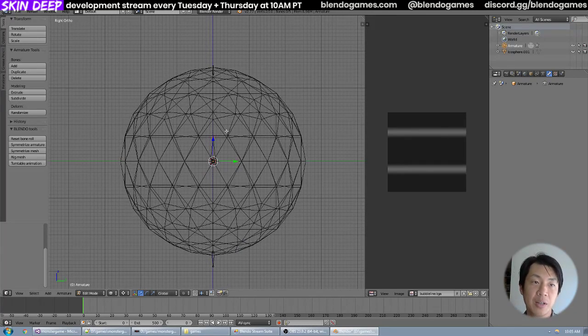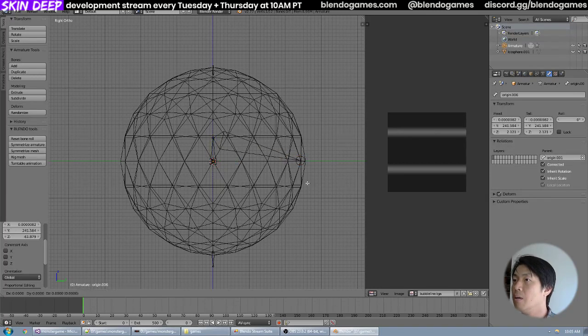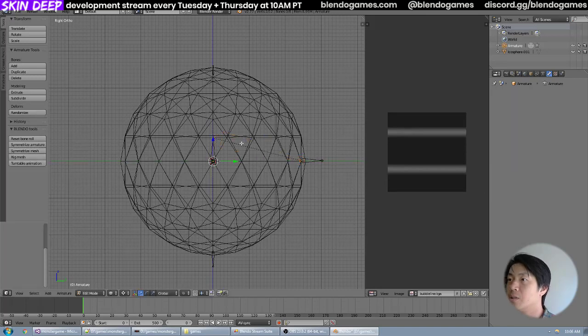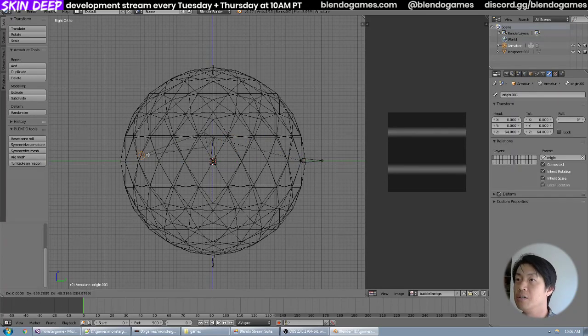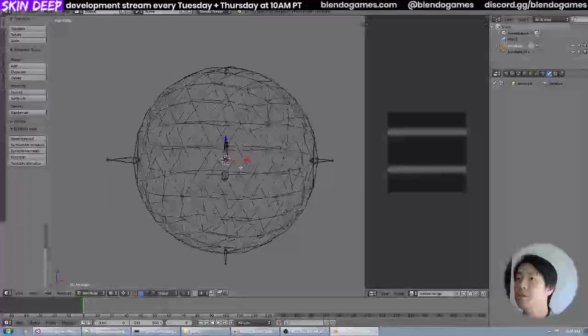Chicky Berry asks, is it possible to just scale the sphere object in engine? I don't think this game or this engine knows how to scale objects, or if it does, then I don't know how to do that. So I am gonna do it the way that I know how to do it.